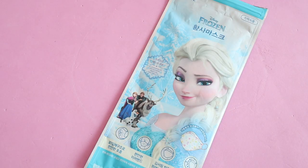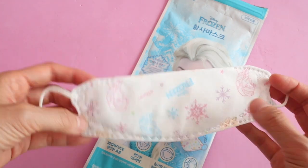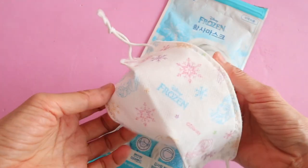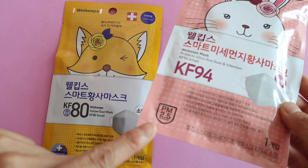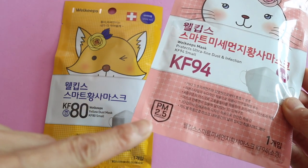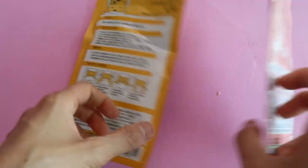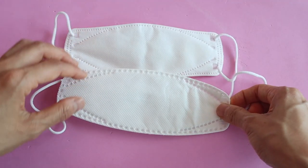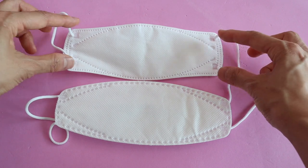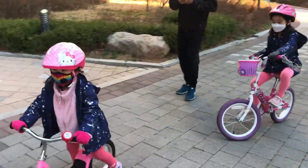In the beginning of the pandemic I found these Frozen-themed masks for kids — this one is also N95 quality and has an Elsa print on it, but I haven't been able to find them since. I have however seen kids masks at the convenience store — one is KF94 and the other is KF80. KF80 has a lower level of protection but is a little more breathable. They look just like the adult masks but smaller. That pretty much covers the N95 masks in my collection.